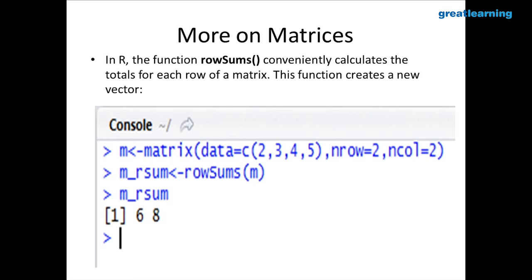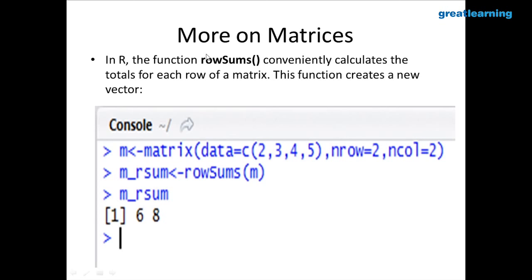The important thing here is that the middle S is capital. You remember we discussed R is case sensitive. So if I give the right case to R, only then will it understand the functions. Over here we have a capital S in the middle. You remember the matrix we created, M: matrix, data only for label, c combining 2, 3, 4, 5 elements, number of rows 2, number of columns 2. So if I want to create the sum of rows, how will I go about it?